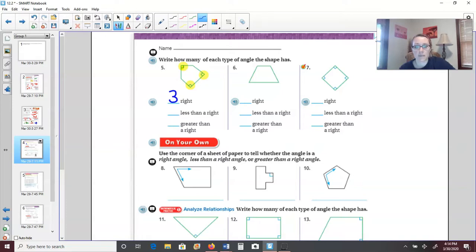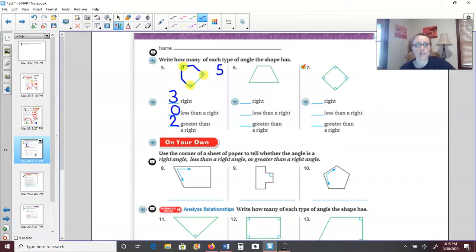3 right angles. Do we have any that are less than a right angle? Well, remember, this shape has 5 sides, so we should have 5 total angles. So there are 2 more angles, boys and girls. Right here creates an angle, and also right here. But when I look at those angles, they're not pinching in. They're not really cute. They are looking pretty obtuse. So we're going to say that there are 0 less than a right angle. But then there are 2 that are greater, and those would be our obtuse angles.